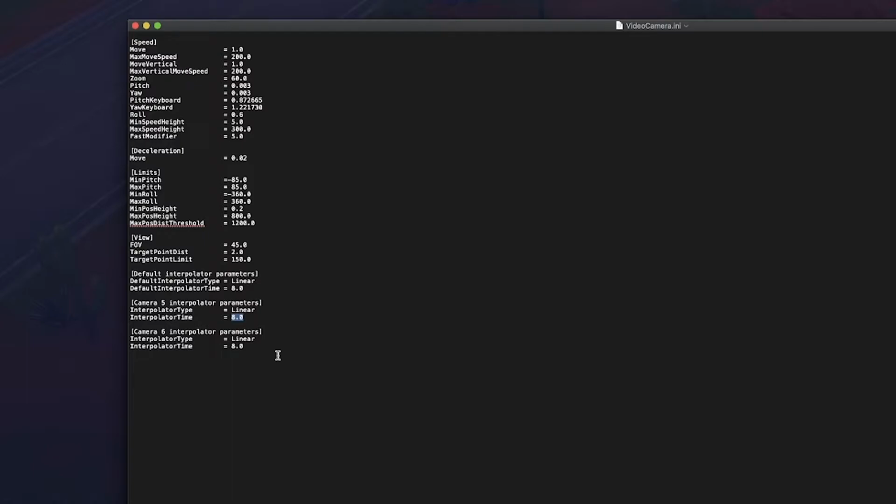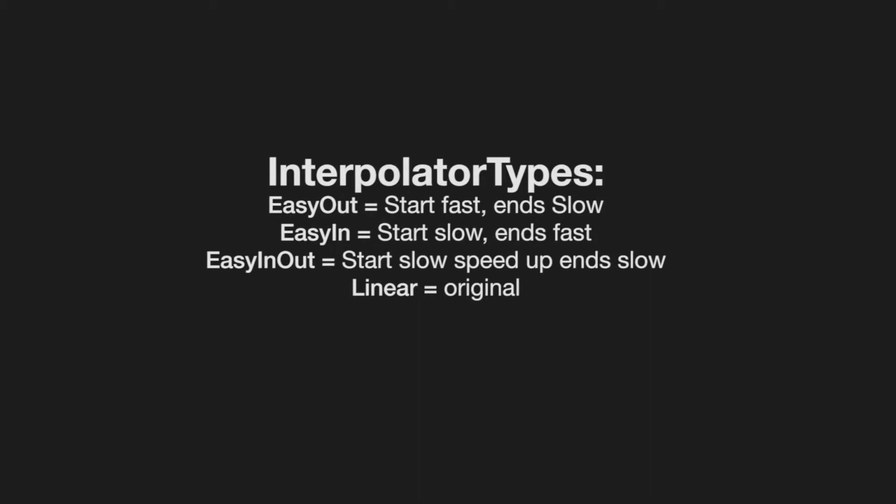So if you have like 4 seconds, then it's going to take 4 seconds to get to point A to point B. So if you have like one point and your other point's like a massive rotation, then it's gonna rotate pretty fast. Now there's another thing. There's 3 different styles that you can do. So you can do what we call EasyOut, which kind of starts fast, ends slow.